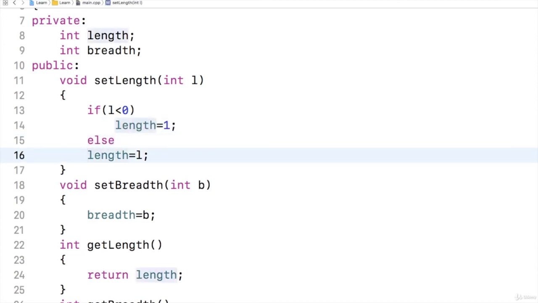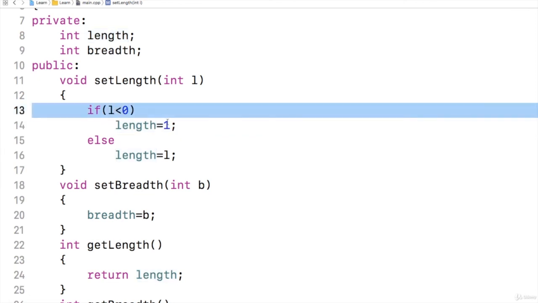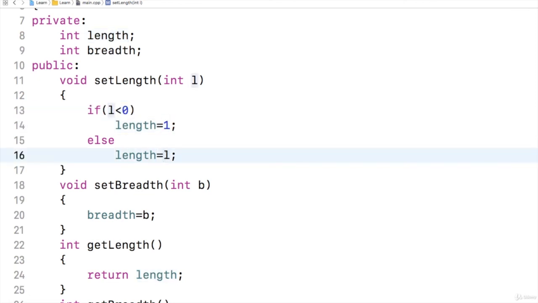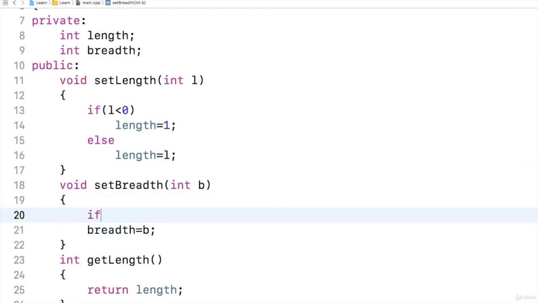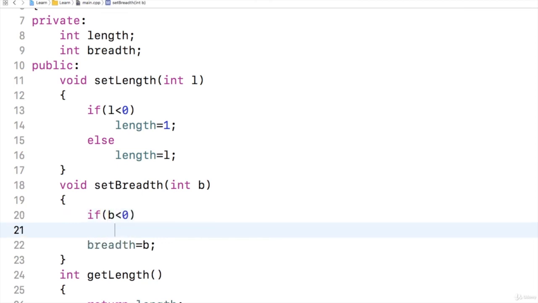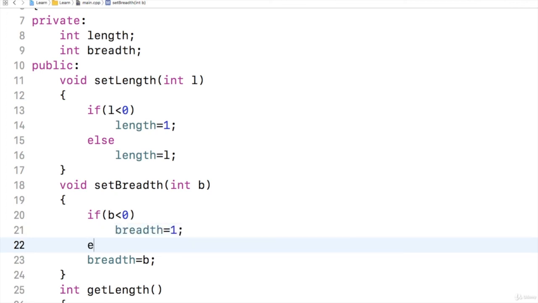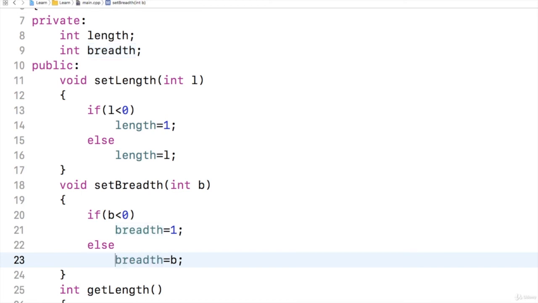So if the L value is negative, then make it 1. If it is positive, then assign L, whatever is given. In the same way inside setBreadth, I will say if the breadth value passed is less than 0, meaning it is invalid, it is negative, then I should set breadth as 1. Otherwise, I should set breadth as b, whatever the value is.